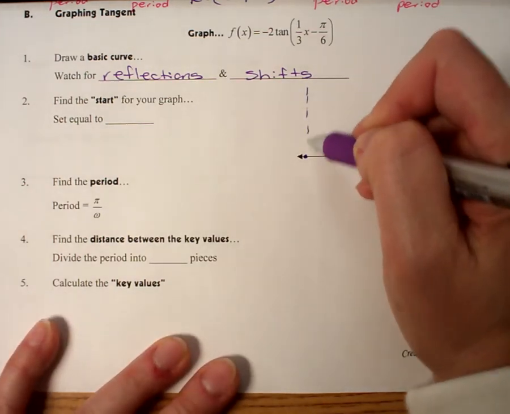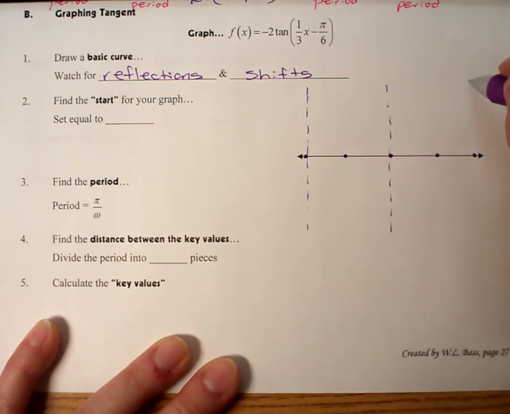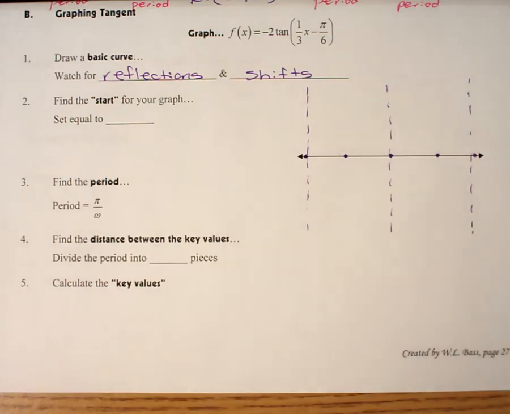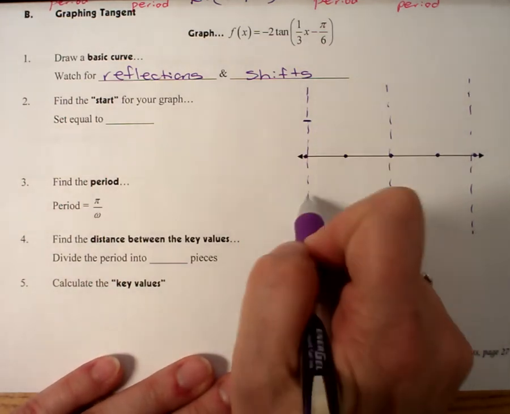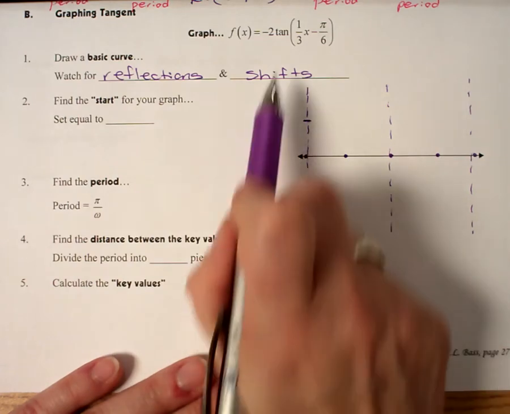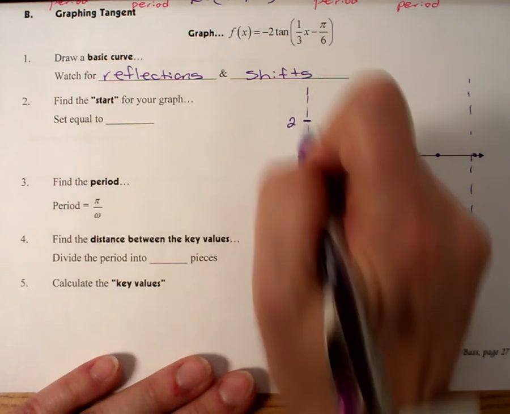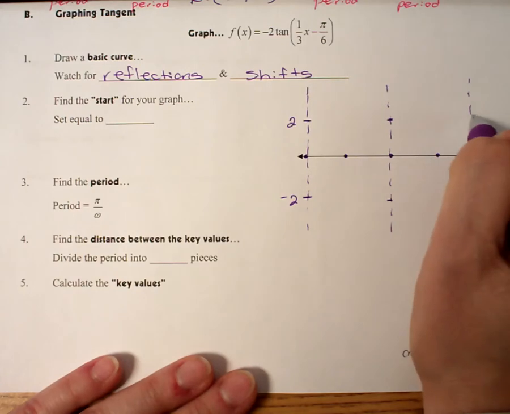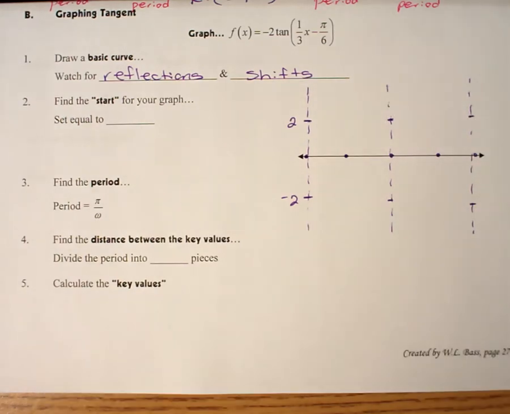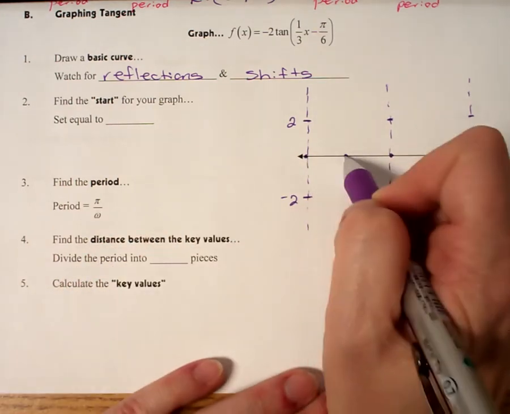I like to automatically draw in my vertical asymptotes. I know that every other point is going to create a vertical asymptote. So I like to get that basic in there. I can right now actually mark how high and how low mine are supposed to go, my amplitude. So I can grab that right away and on this graph label this as a 2 and a -2. You may want to indicate that on your other asymptotes to help you see how high and low that would go. We can remember that that's going to always be halfway between our key values here.